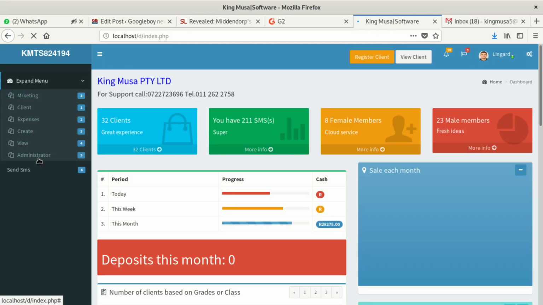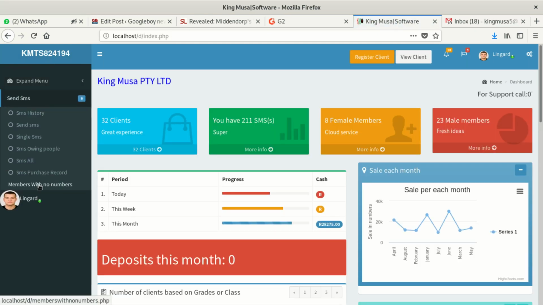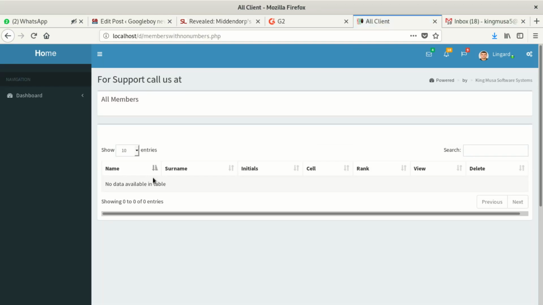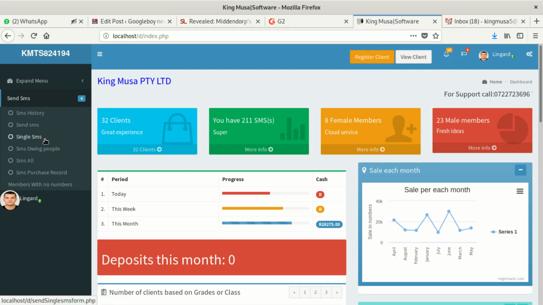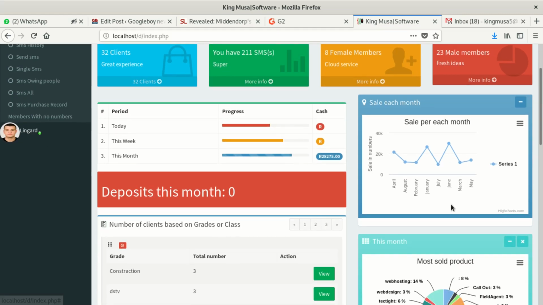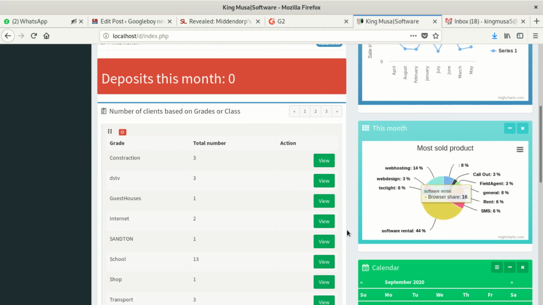Then you go back here and click again on SMS. We see the last link. You click on that last link which says SMS without members, without numbers. So it's going to look into the system and find a person who doesn't have a number, maybe somebody doesn't have any cell phone number, or someone who has a number which is short, maybe with 1 digit or 2 digits. You get me? So go back here. After the SMS history, we're done with all of that. So I guess that's the brief explanation about the system and how it works.